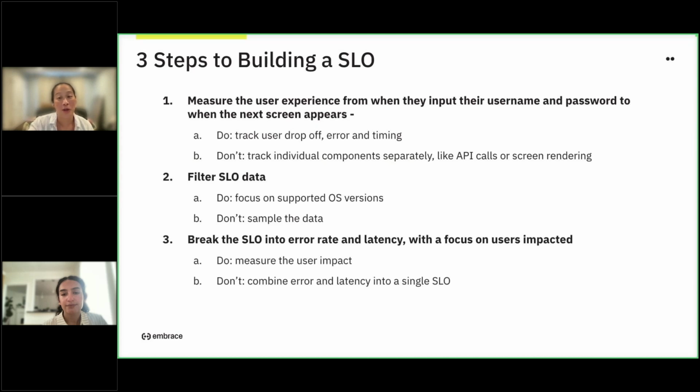And lastly, you're actually going to break the SLO up. And so I have 3 recommendations for what the SLO would be. First is taking a look at the number of recurrences. So 99.5% of logins are completed without error. You would likely exclude errors such as incorrect username and password.